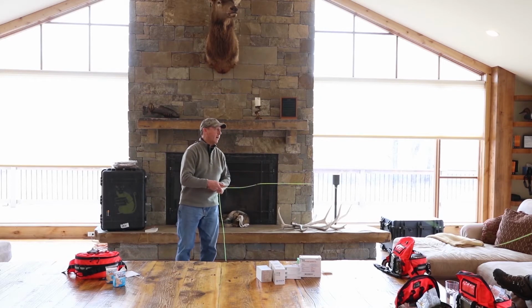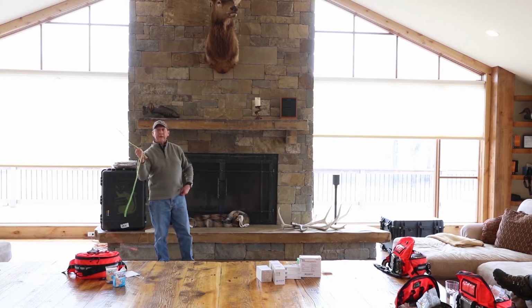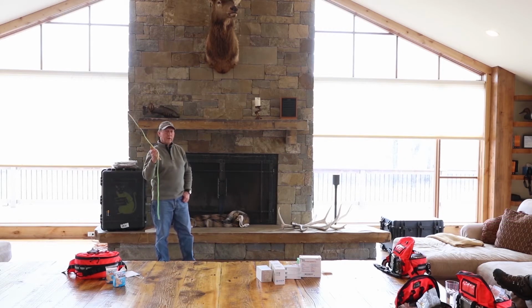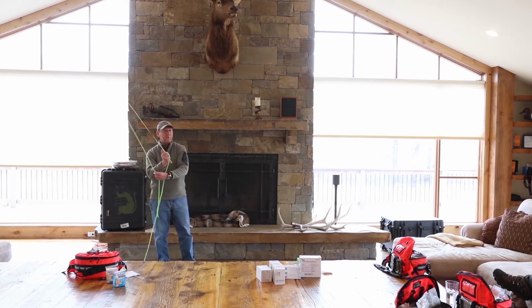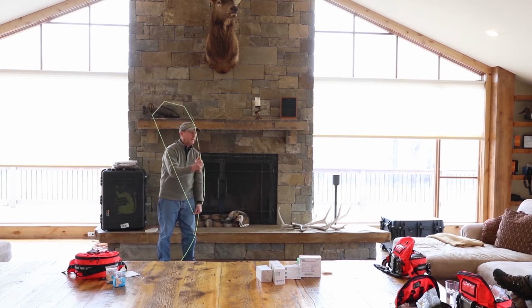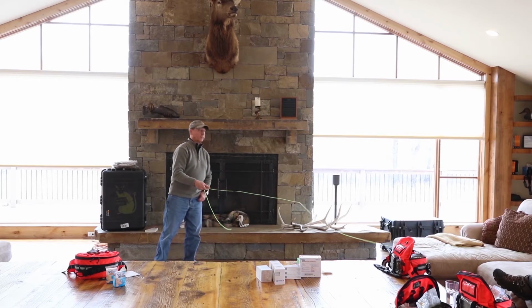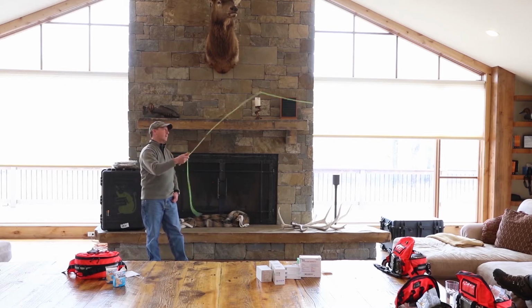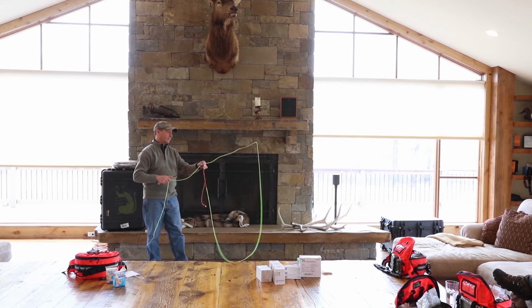But the other thing that can happen is the dreaded tailing loop, and that's when the tip path dips down. If I come through this stroke, I get partway through, and then I pound the power real hard. I don't bend the rod much, and I watch the rod dip. It dips down, comes through to there, and it goes back up, and you get tailing loops. And you all know what those look like. The leader comes down below. If you do it just right, you get that.